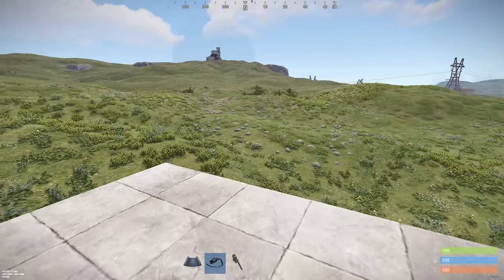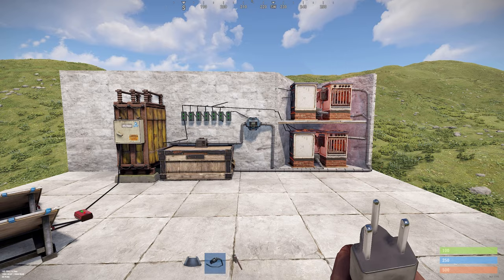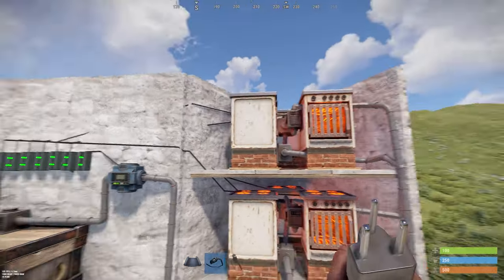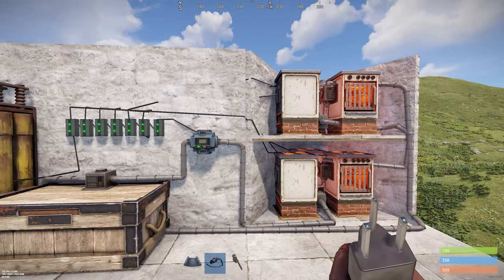This is how you make the automatic furnaces with 6 furnaces. You can do this in very different ways.